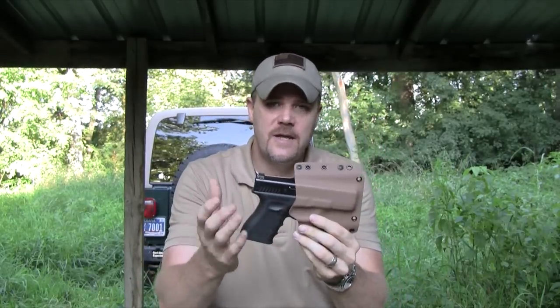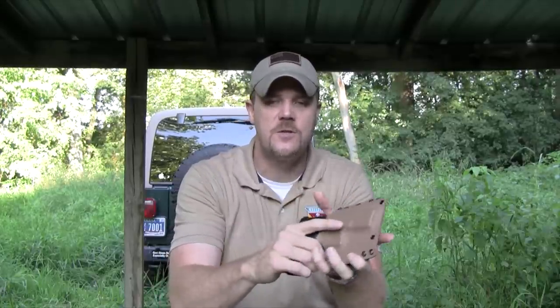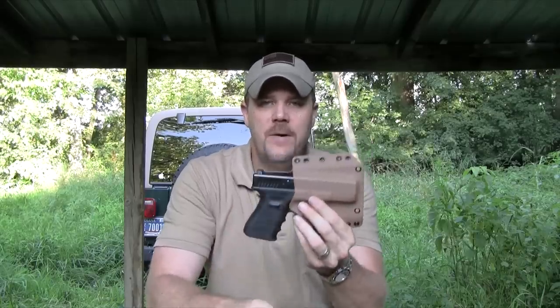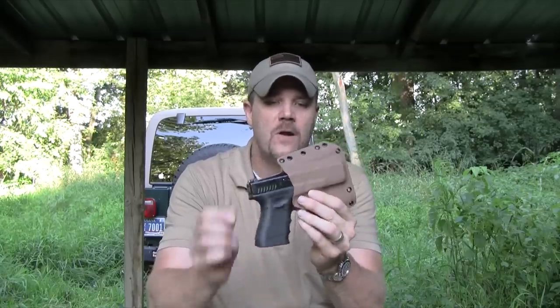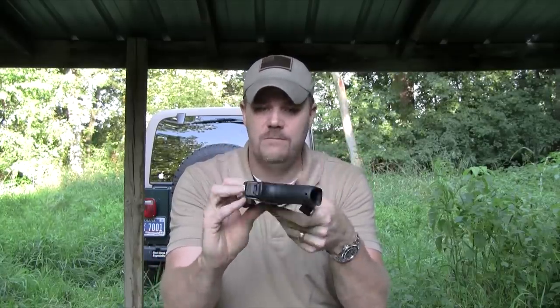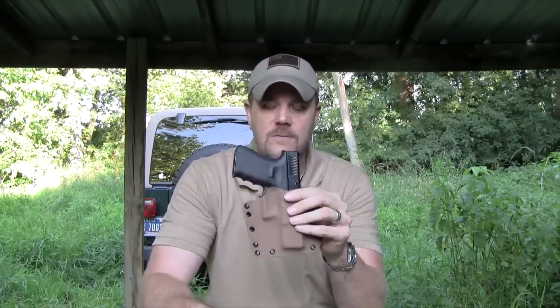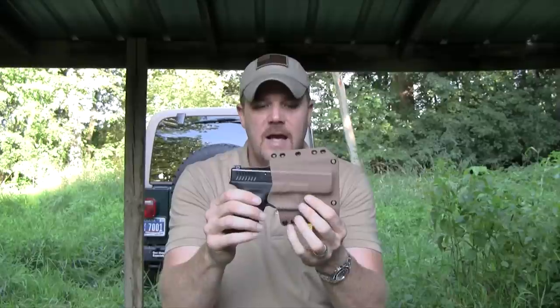And it almost acts like a retention holster. Now, this is not a retention holster. There's nothing to release it other than just pulling, right? So it's not truly a retention holster, but it makes it very difficult to get the handgun out of the holster if you don't pull straight up. Also, it's nice because you can be very active with this holster on and you don't have to worry about the gun falling out.